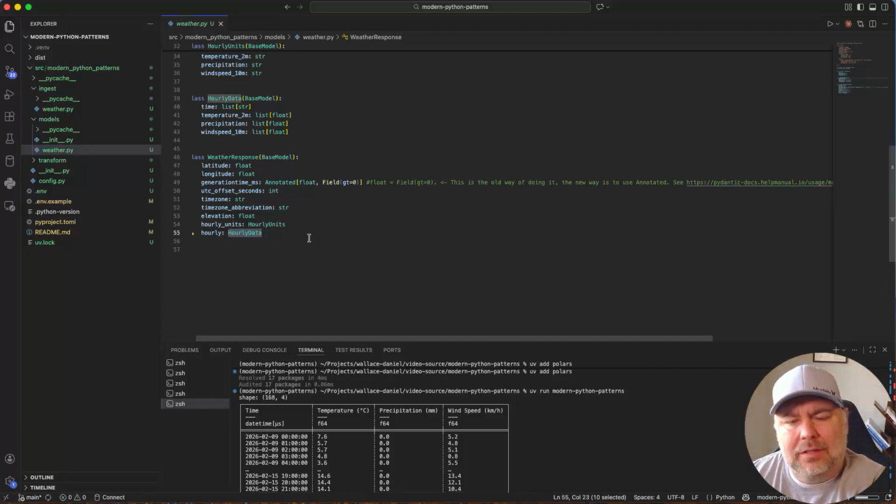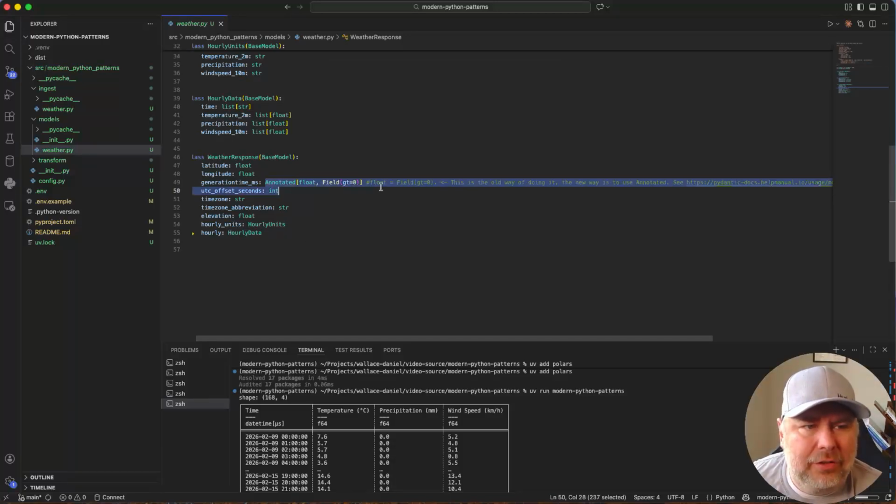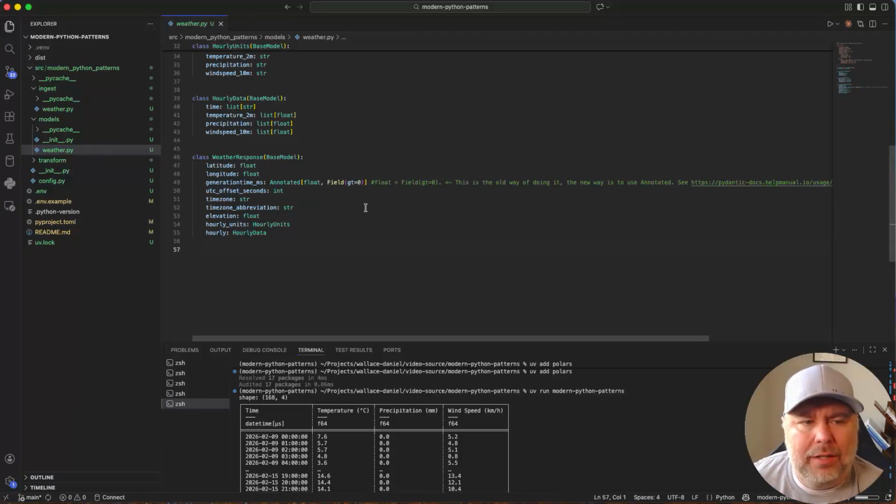And there's a couple ways you can use it. But I wanted to show you, these are the things that you get for free when you're using Pydantic models in this way. So this Annotated is a float, and the Field is greater than 0. So it has to be positive, and it's a time, so it's going to be positive. But just for purpose of demonstration, I wanted to do this.